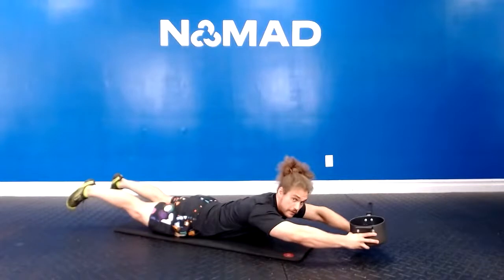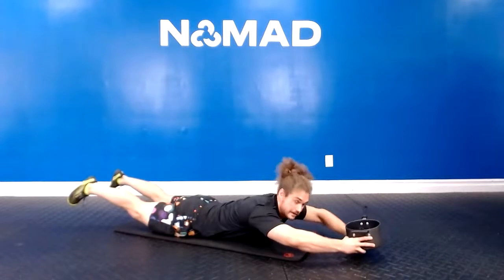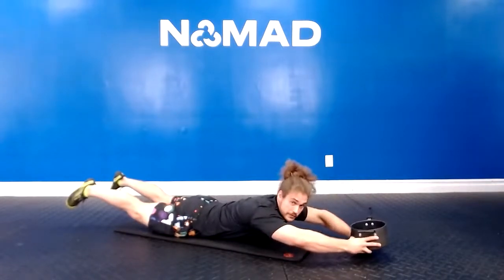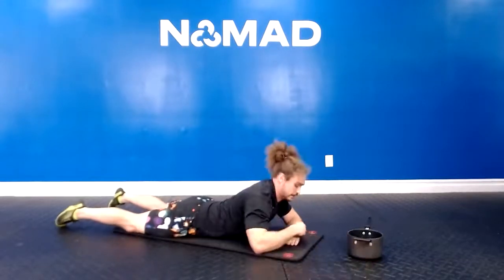Reach away, further away, higher up, knees off the ground, elbows off the ground. 15 seconds, get that pot away from you, reach. 5 seconds left, 3, 2, 1, drop. Good.